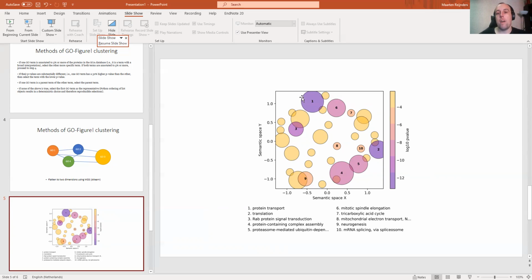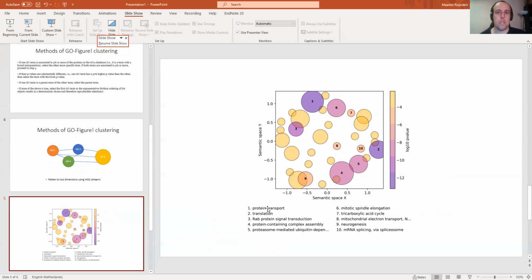In the default settings case, we have the p-values, which are represented by the color. It's the p-value of the representative term of a cluster, the log 10 p-value actually. It's also sorted by p-value. So the most significant one is cluster 1, which is protein transport. And cluster 1 is bigger than most other clusters because the size of a cluster is defined by how many GO terms are part of this cluster. So cluster 1 not only contains the most GO terms together with cluster 4, it's also the most significantly enriched. Protein transport is quite a general term, so you can imagine a lot of GO terms are part of this cluster.